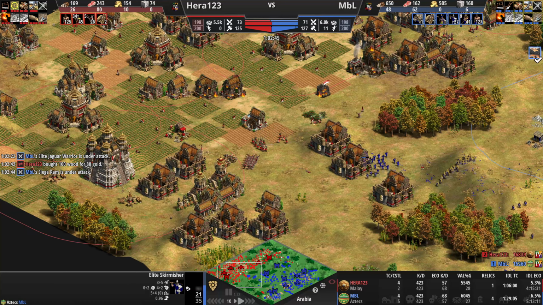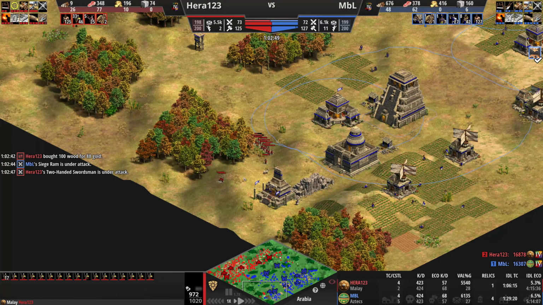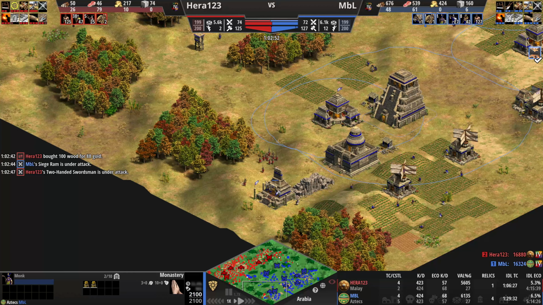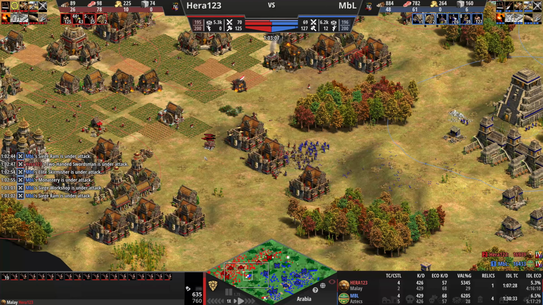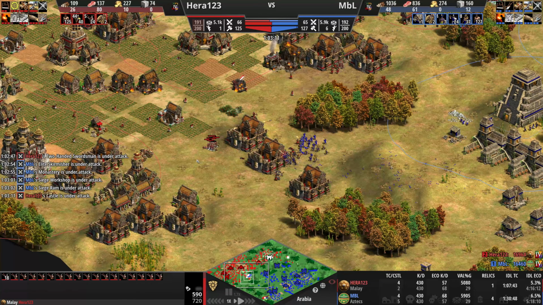Oof. And I wonder if this is actually going to get anything done. There's no Eagle Warriors down here this time to deal with that. And taking this out means no more relics. Look at that pile. The absolute pile of ARBs.